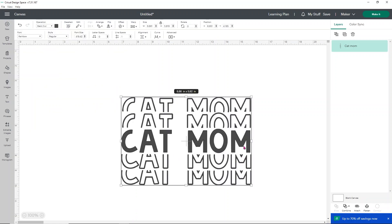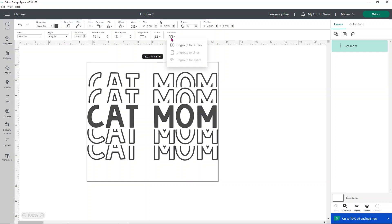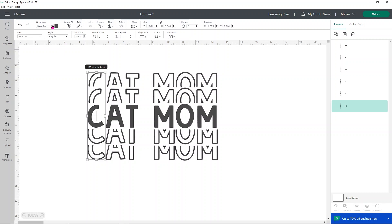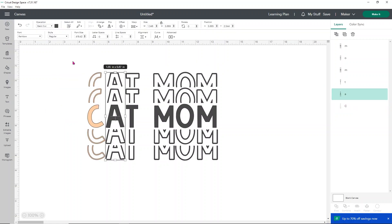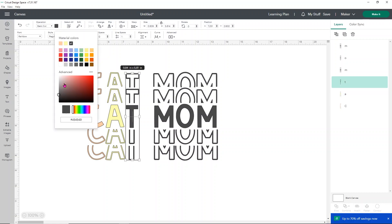I'm going to make this bigger, and I think I want to make the letters all different colors. Go to Advanced and ungroup to letters — this is probably the easiest way to do it, but there are tons of ways, so do whatever works best for you. Then I'm going to select some colors. I'll go to the Advanced option to find more pastel versions of the colors I want to use, changing each one to get closer to what I'm trying to achieve.